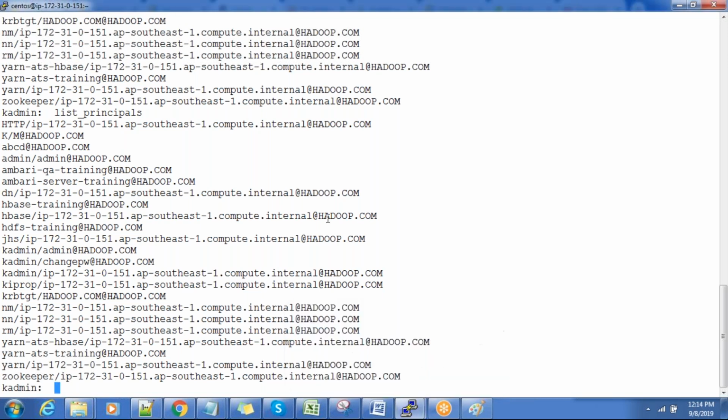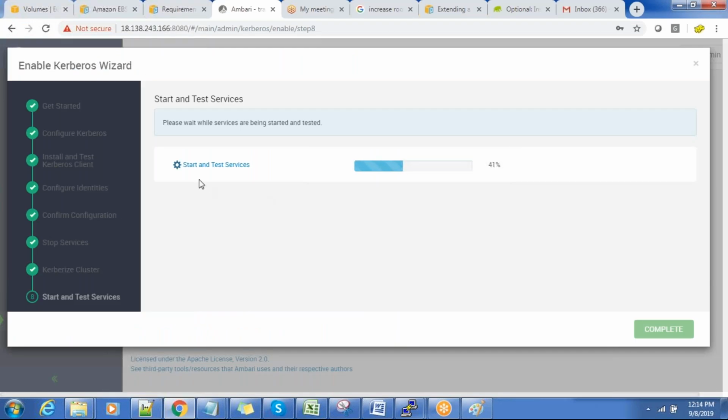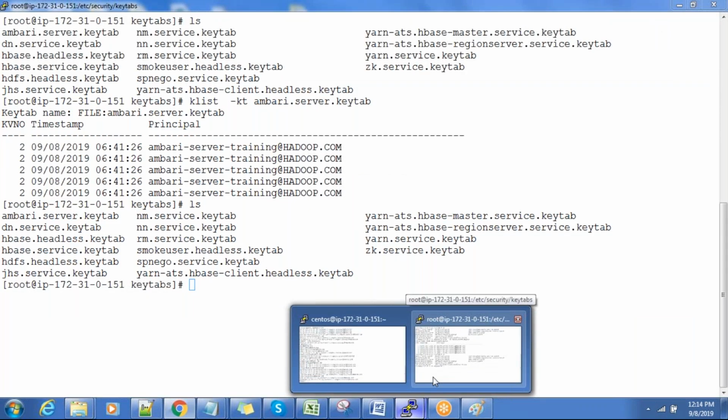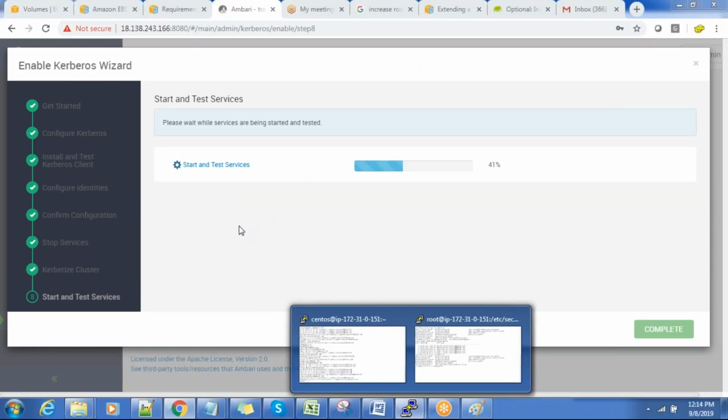During that time, you may need to pass this Kerberos admin credential to create those. Everything this wizard will take care of. And then what the wizard does is make some configuration changes in the backend to use this keytab file or Kerberos while running. In that case, now if I turn off my Kerberos service, the entire cluster will not work.